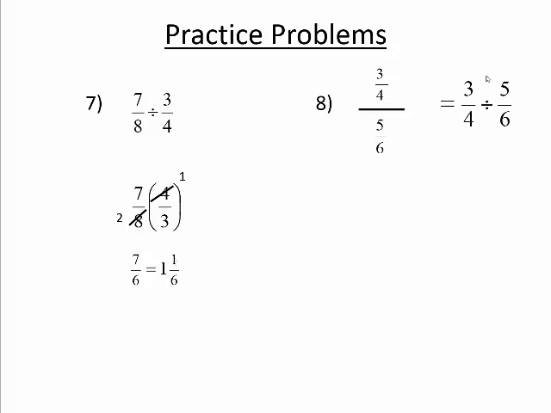Over here, all we're going to have to do, don't simplify first. You always have to do the keep, change, flip first. So keep 3/4, change this to multiplication, and flip the 5/6 to become 6/5. You'll notice here how I simplified. Well, what I did here was 4 and 6. Do they have a common factor? Yes, it's 2. So I'm going to divide a 2 out of the 4. Okay, so that becomes a 2. I'm going to divide a 2 out of the 6. That becomes a 3. And then I've got 3 times 3 gets me 9. And 2 times 5 gets me 10. And that's the answer. So I hope this was a good review of how you work with fractions.